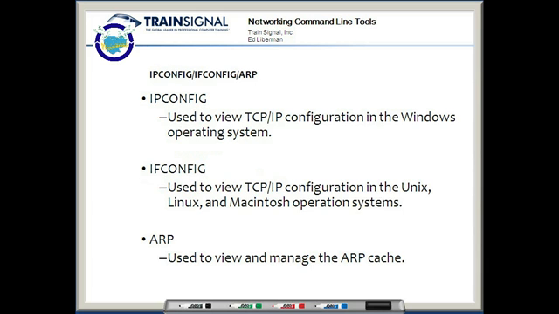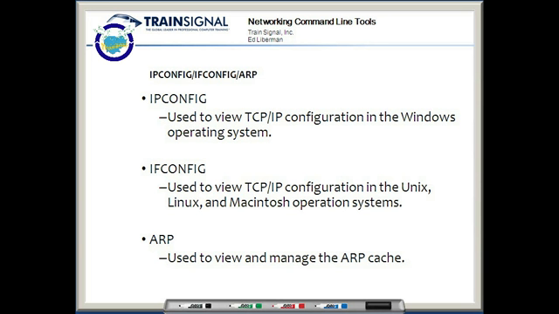First, let's talk a little bit about Ipconfig, Ifconfig, and Arp. Now, I've grouped these together because all three are used to view some piece of the networking configuration. Ipconfig is used to view TCP/IP configuration in the Windows operating system. Now, we're going to take a look at Ipconfig in just a few minutes.